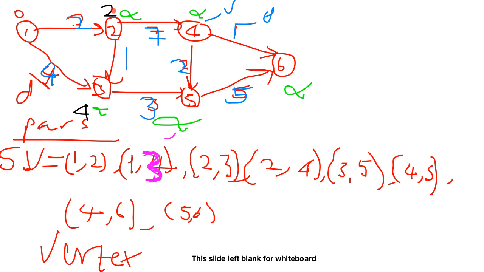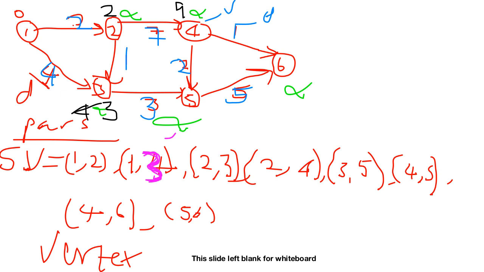Remember that there is another distance here, which is supposed to move from 2 to 3, and there is 1 to 3. So you need to look at the smallest distance. From distance 2 to 3, which is 2 plus 1, that is 3. So we replace that with 3. The next distance is 2 to 4. 2 to 4 is supposed to be 9.